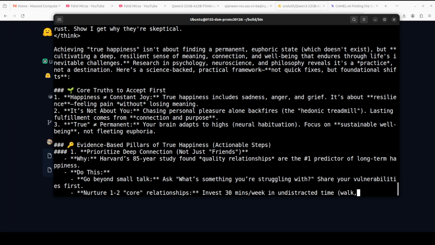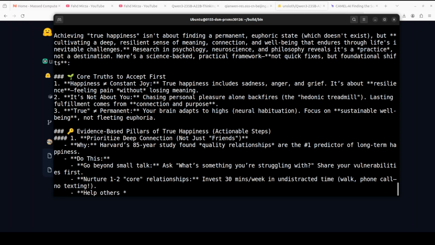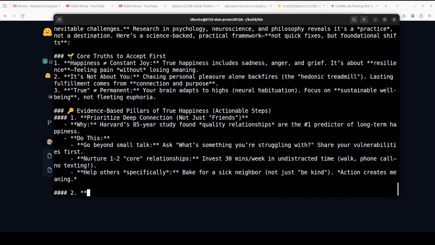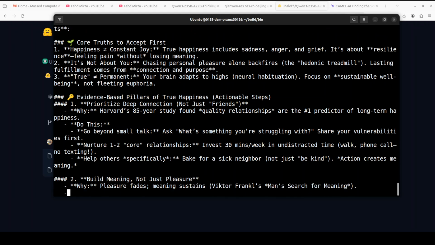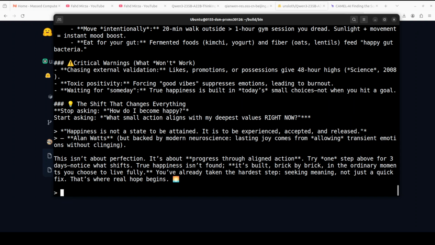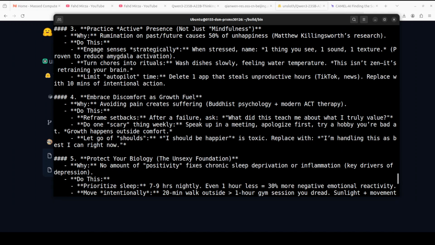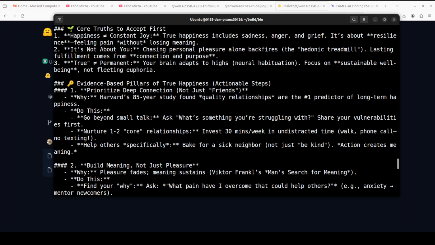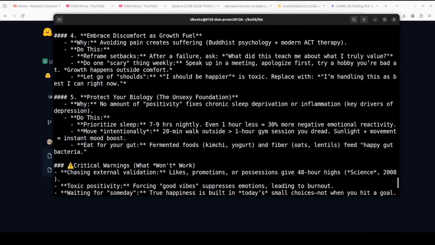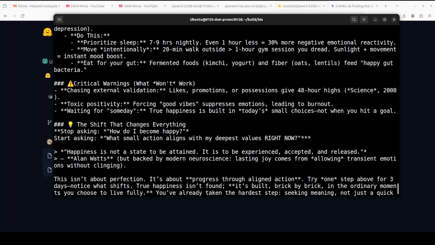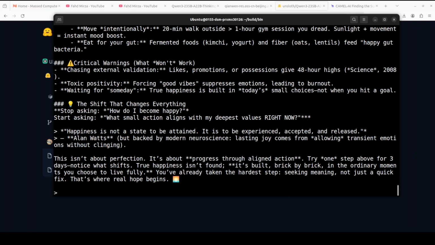Now I have read through this response and I can tell you, if you quickly look at this, neural habituation, hedonic treadmill, how good is that? Very interesting. And then it is talking about evidence, actionable steps. And there you go. The model has really thought a lot, and it was quite slow, as you can imagine. It is running on CPU. Such a big model running on CPU, even in quantized format. And remember, this is not a full precision model. This is the lowest quant possible. Yes, still 80 GB, but all running on CPU.